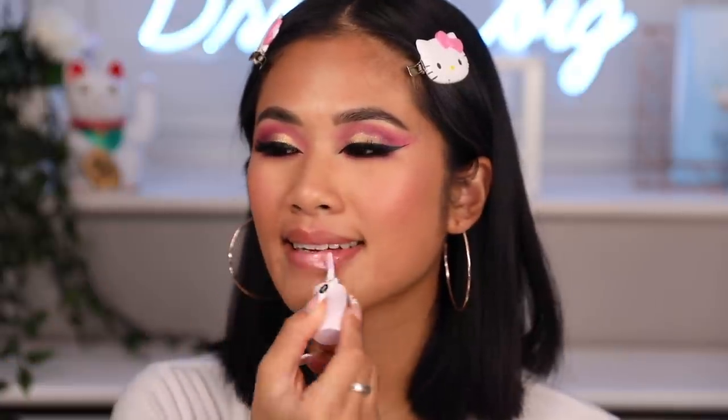The next shade I'm trying is My Little Aquarius, which is this really cute pinky purple lilac color. Now lip glosses aren't meant to be pigmented, but I thought maybe this would be a little bit more pigmented, but it's okay though, I'm not mad. I like the fact that it's more on the sheer side rather than the pigmented side, because it gives me the advantage of playing around with them, and these could be literally lip toppers.